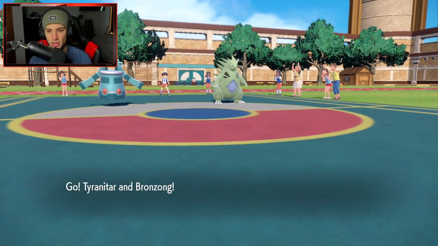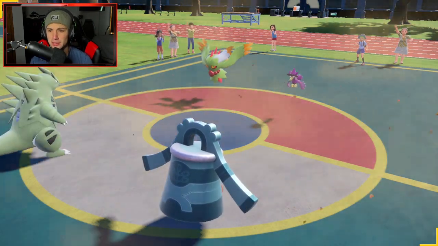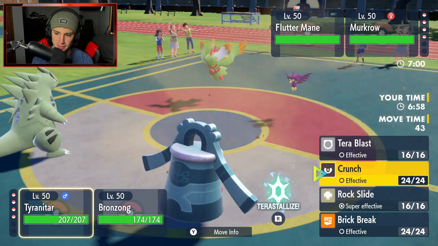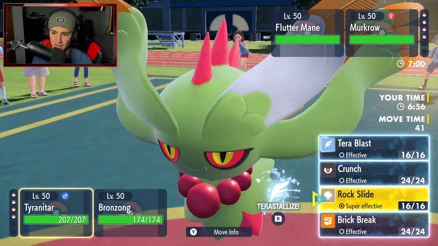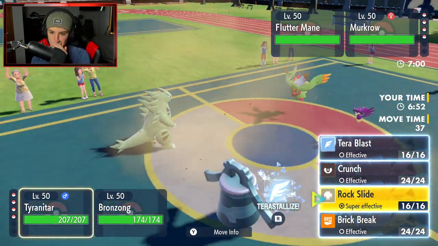So we go Bronzong. We go T-Tar here. We could pop a Trick Room, actually. Trick Room might help us. I could Terastallize into Flying right here and just drop a Rock Slide. It's going to be my play.